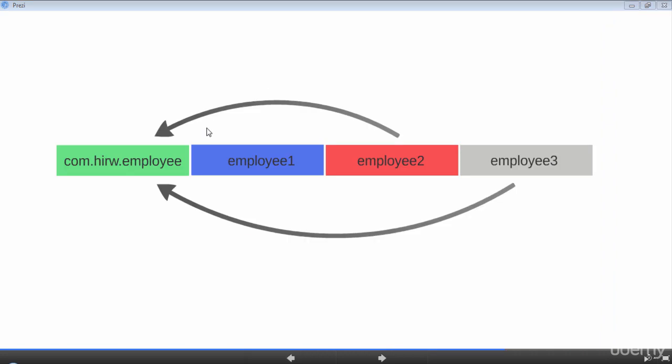You see, Java serialization writes the class name of each object which is being serialized to the byte string. This is to know the object's type so that we will be able to deserialize the object from the byte stream later, right? And every subsequent instance of the class should have the reference to the first occurrence of the class name. So as you can see in the slide, we have three instances of employee object, employee 1, 2, and 3. And the first instance clearly has the name of the class. The second and the third instance refer to the same name. So it must have a reference handle to the name.